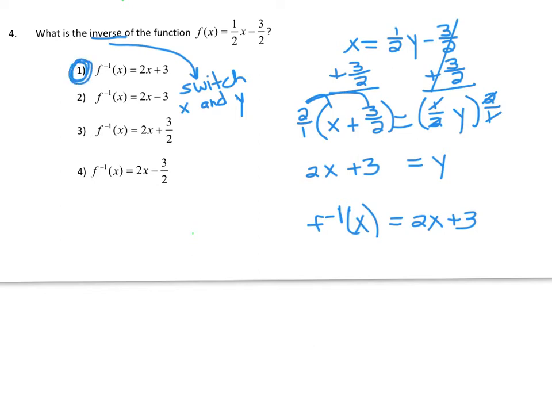And I just want to point out, I know in the beginning I said there were other ways that you could get y by itself. For those of you guys that saw these fractions and you were like, I don't want to have fractions, you could have from the beginning just multiplied both sides of the equation by the number in the denominator. So see how both denominators have a 2? If you just multiplied both sides of the equation by 2, you would have wound up with whole numbers rather than fractions on this side. And it might have made it easier for you. So it depends, however you want to go about doing it.